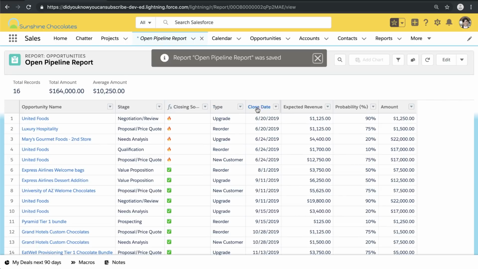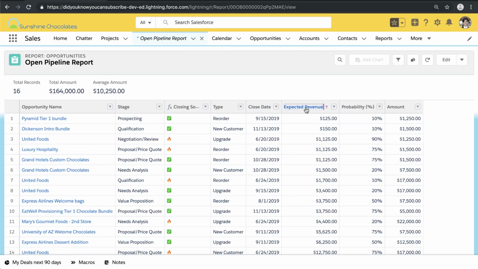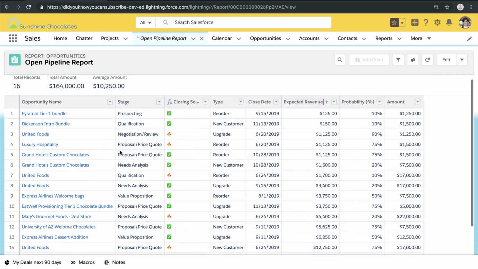Awesome. So this is a way that you can use row level formulas in reports to both calculate formula totals and also have some fun with emojis with your users. So I can't wait to see what you build with Lightning Report Builder, row level formulas, maybe even rolling out some fun emojis for your users. This is a great time saver for those of us who build a lot of reports. And I'm looking forward to seeing how you're using this as awesome admins and all the other great Summer 19 features.